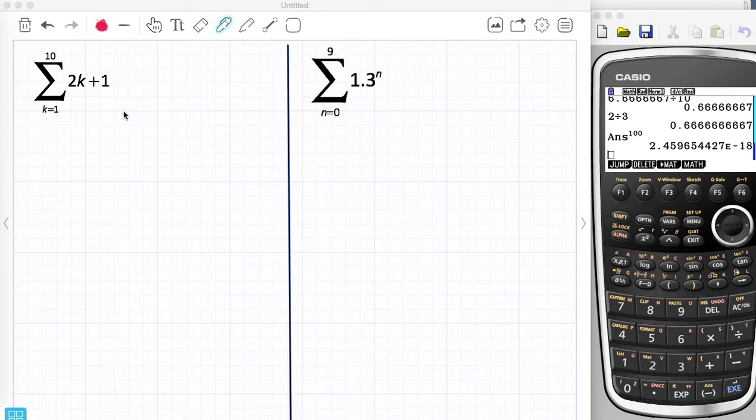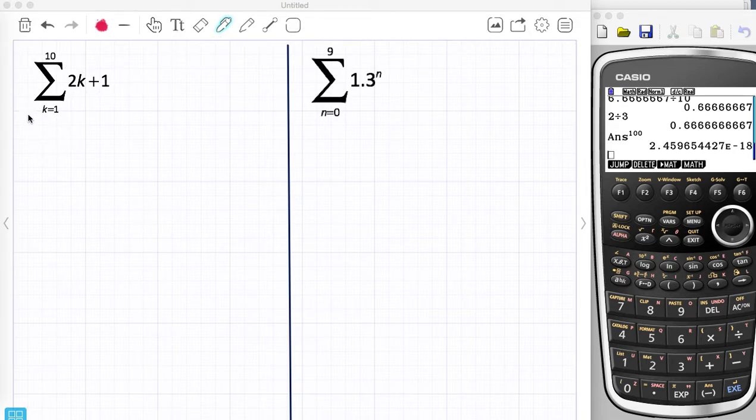Okay, we've done some arithmetic progressions and some geometric progressions, and we know some formulas with the sum. So now I've got this sigma sign here. This is the Greek capital letter sigma, and you'll see this sigma sign on spreadsheets a lot where it's used to add up, and that's all it means, add up. So we're going to add up from when k is 1 up to k is 10.